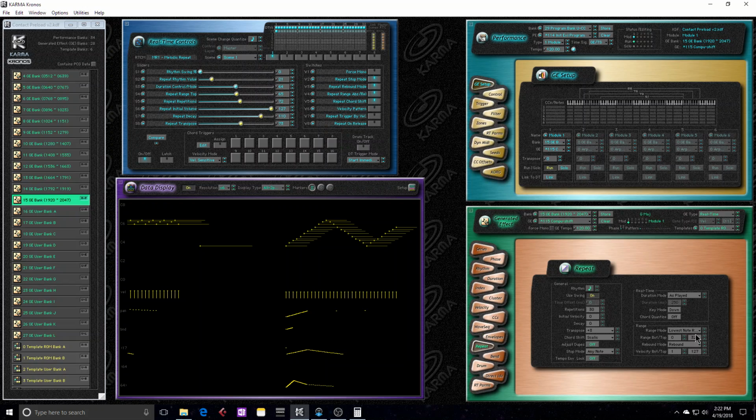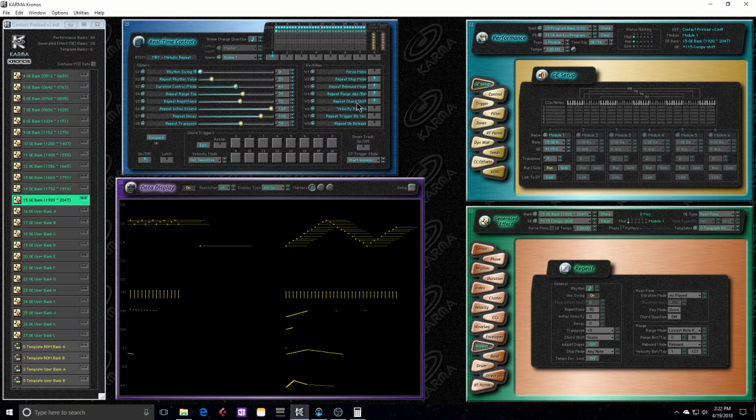My guess is 32 semitones. I mean, that's hardly a guess, that's got to be what it is. 32 semitones past the bottom note that you played in a chord, or just the note that you play if you're just playing a single note. And then, of course, the repeat range top will then affect that parameter. Maybe that's why it wasn't playing all of the repetitions.